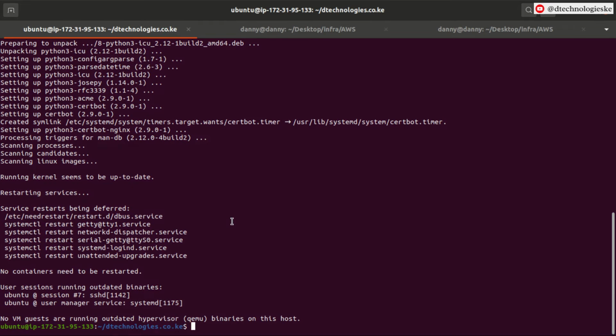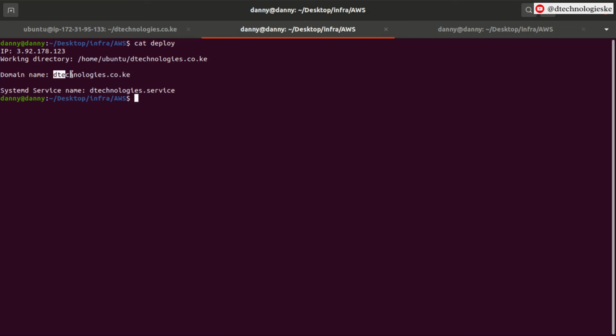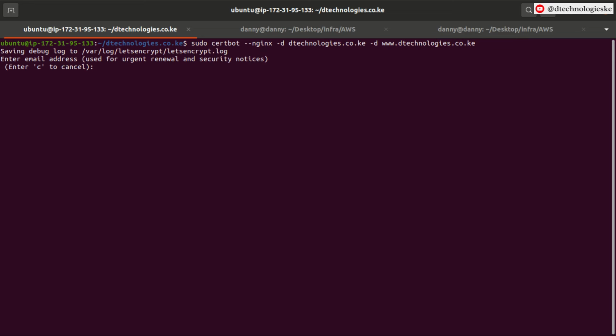Once that is completed, the next command we need to execute is sudo certbot --nginx -d. Then in here we need to mention the domain name that we need to install the SSL on. So in this case, I'll have that, and I'll also have that for the www domain name. Then press enter and follow the prompts.